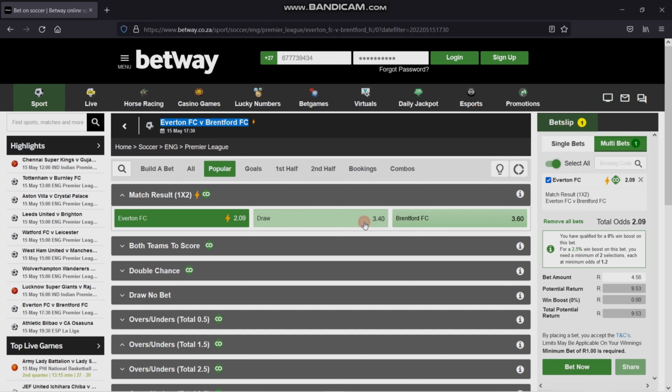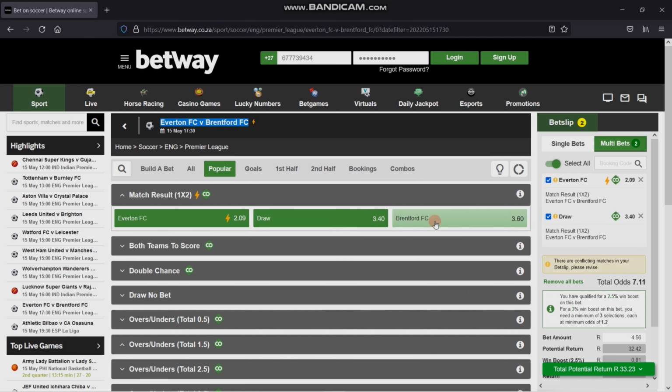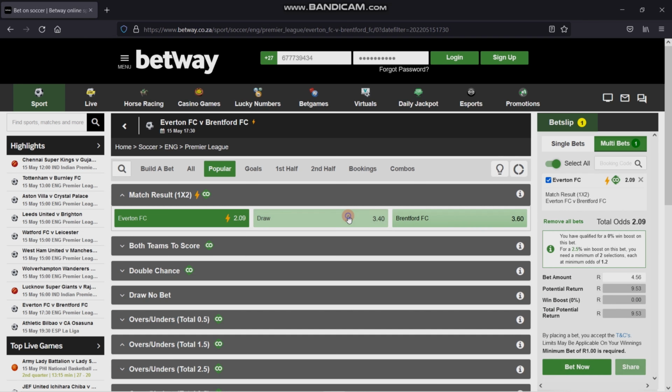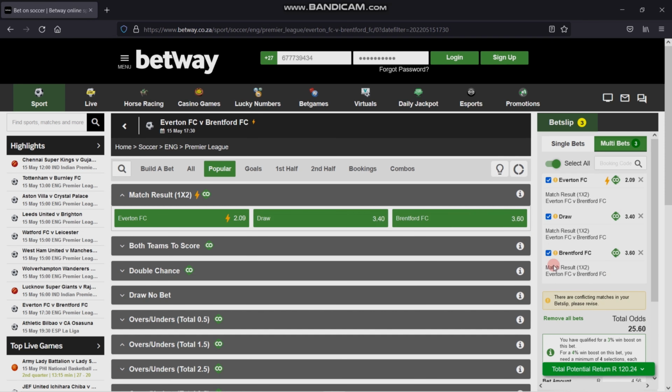If you wanted to bet for the draw, you click it, but you can't bet for 3 options or 2 options at once, because this is going to show here the thing that I'm highlighting here in blue. If you read that, it shows you that you can't bet for everything. You have to change and bet for one thing at least. If you're going to bet for 3, it still shows that you can't do that as well.